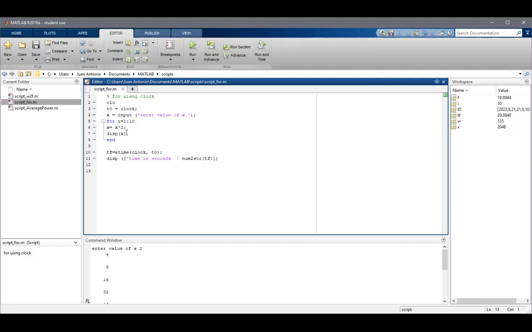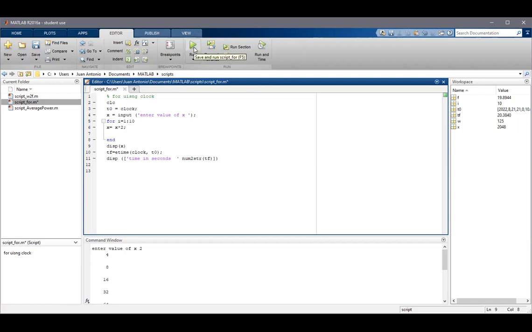But you saw how that works, right? If I take the display X outside the end statement, you will see that now it's not going to display every single value of X inside the for loop, but it's just going to display the very final value.